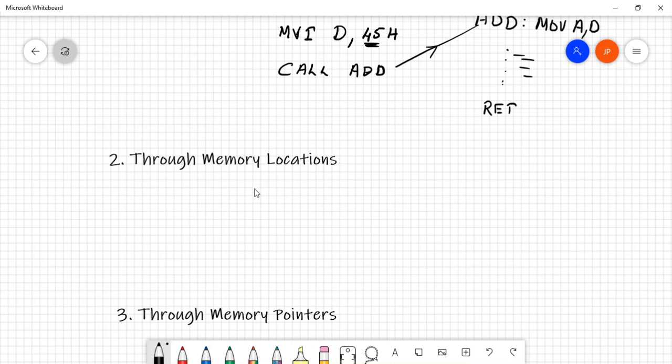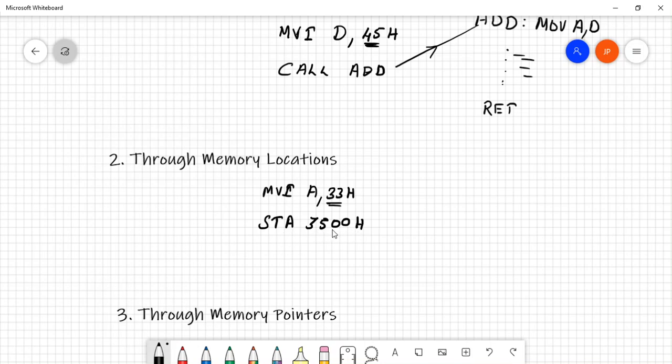For example, I'm going to put MVI A, 33H, and then give an instruction STA 3500H, which means that the data stored in the A register will now be moved into the memory location 3500H.